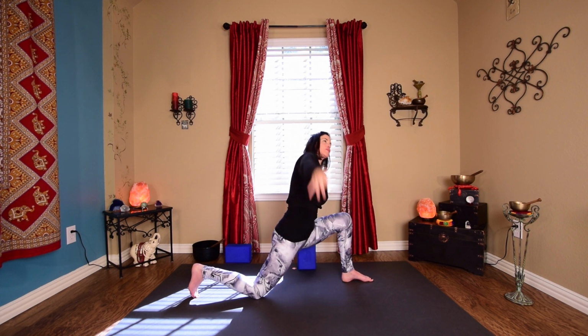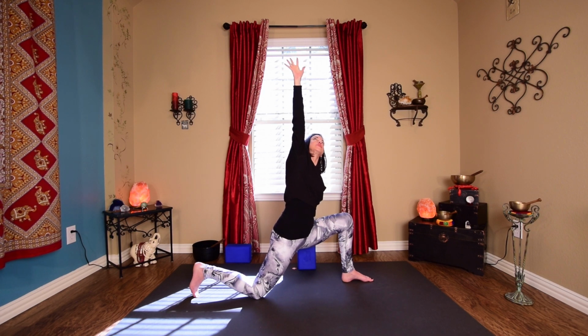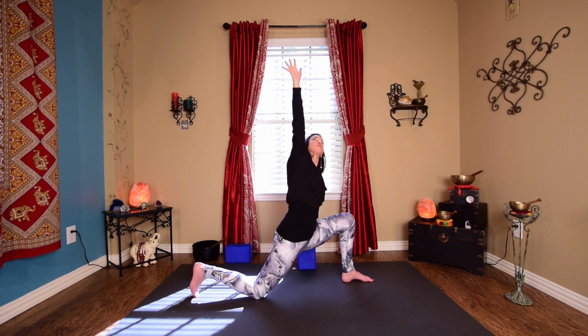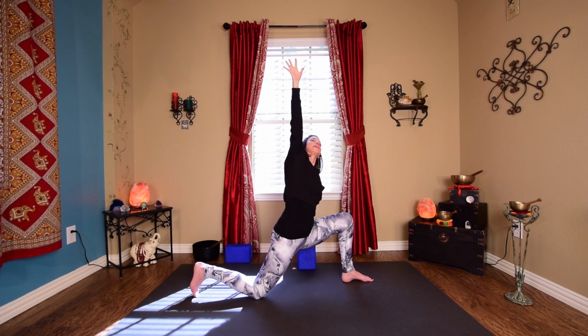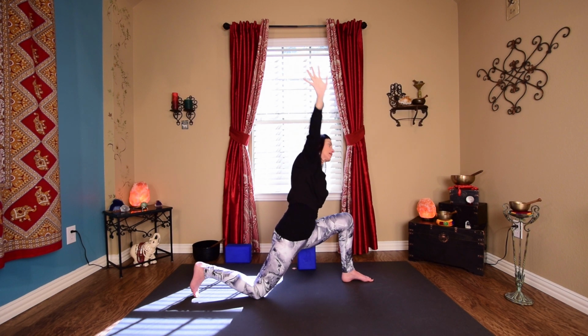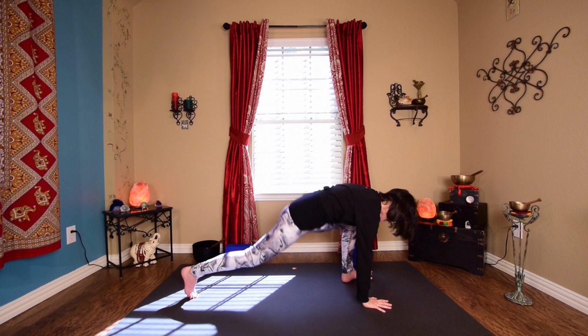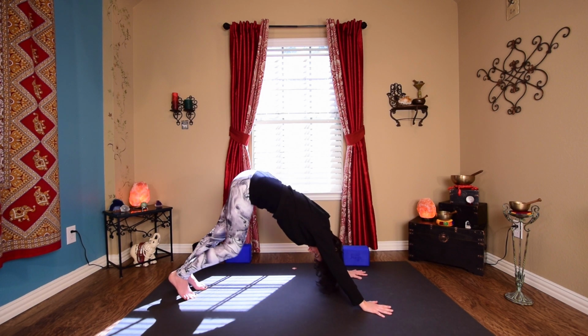Sweep the right hand up. Inhale, reach up. Exhale, sink. Inhale, up. Exhale, sink, and one more. Inhale, up. A little bit further. Exhale, sink, and come all the way down. Hands on either side. Lift that back knee. Step back to downward facing dog.